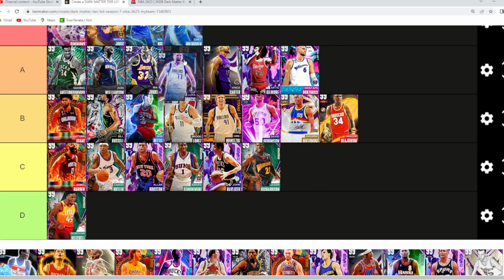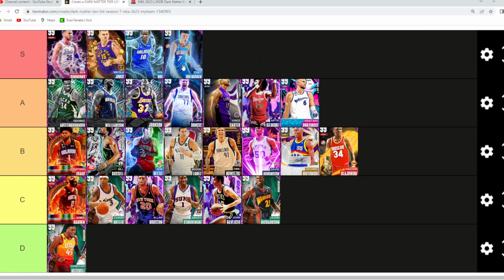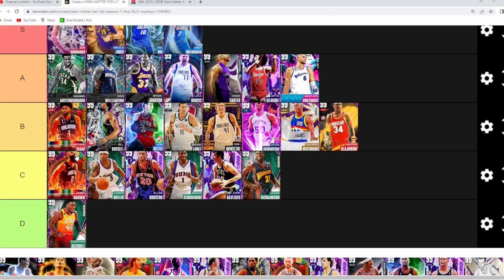I think Luka has to be in A tier. I would say he's like that one spot below Magic Johnson. You know, I think it probably goes maybe Ben or Jokic 1 and 2, and then it goes Magic 3, Luka 4, just because Luka is still one of the best offensive cards in the game, and I would say maybe even the best offensive point guard. So great jump shot on Luka, really good dribble sigs. I think he deserves to be somewhere in the A tier category.